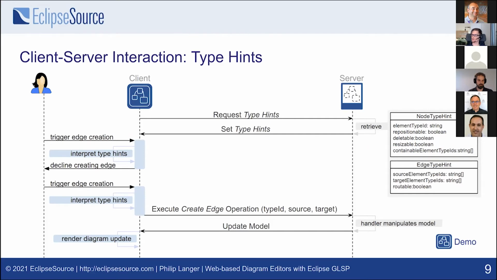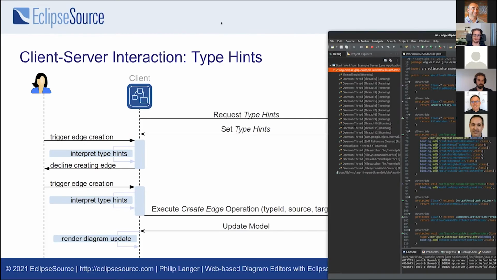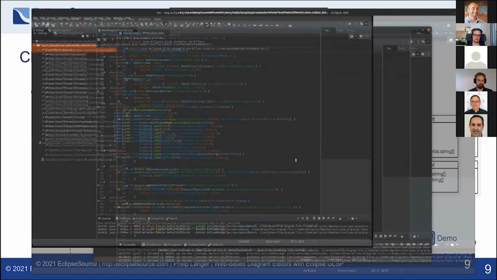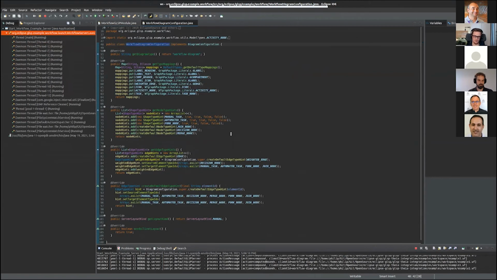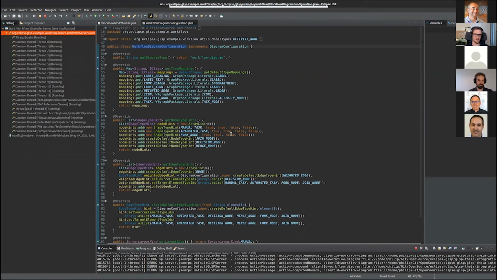We can also have a brief look maybe at the server implementation, which provides these element types. So just to look at the code real quick, maybe make it a little bit larger here. In this diagram configuration, we specify the element types and node hints for this particular workflow example.